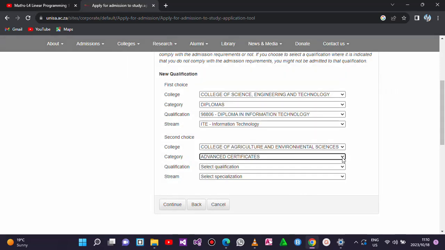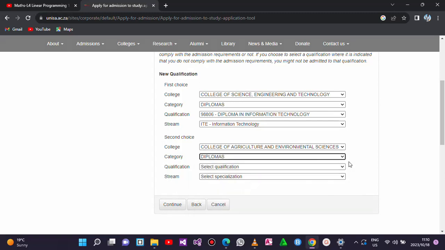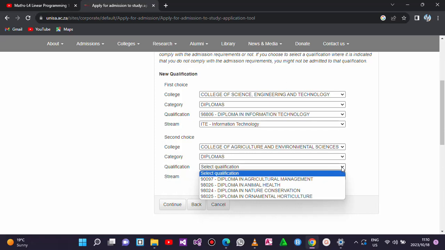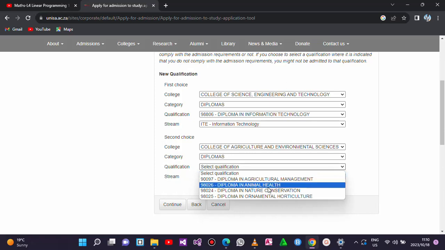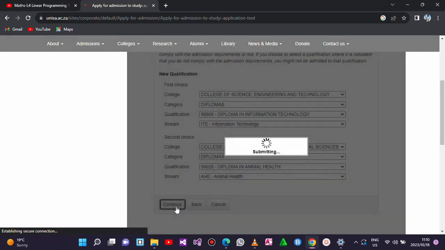So make sure you do both of them. Okay, this one actually is closed for now. Let's go for something like diploma maybe. There we go. And then down here it will select already for us. We just select, there we go, and then click continue.